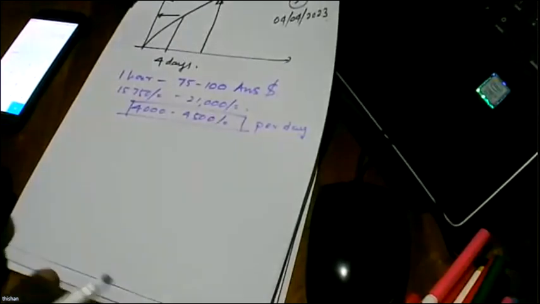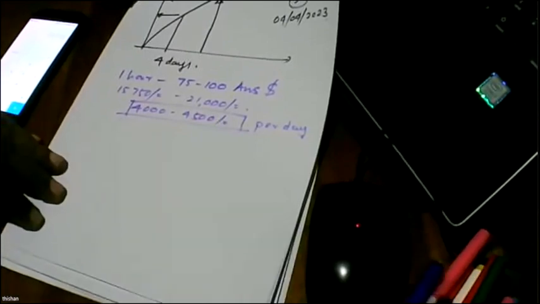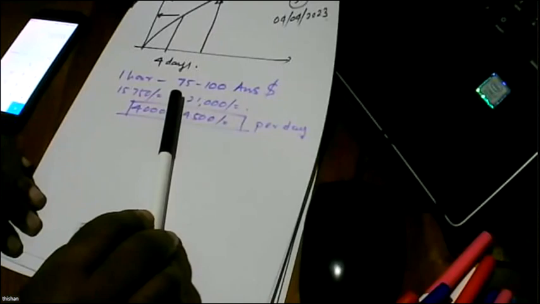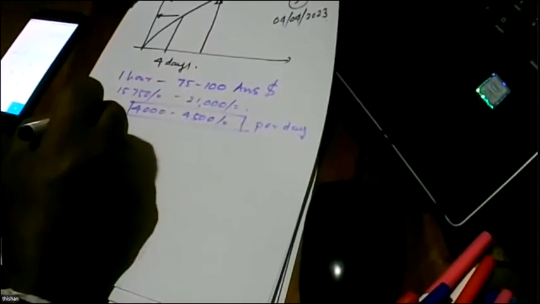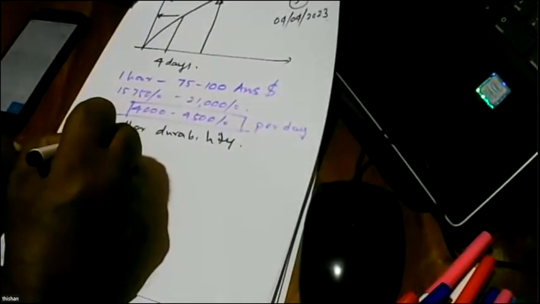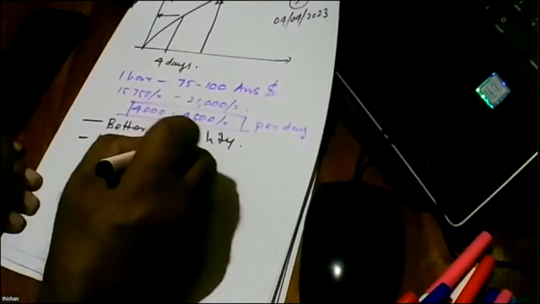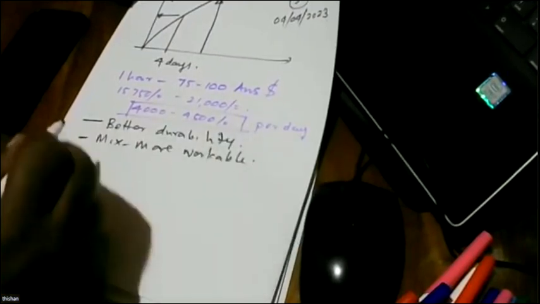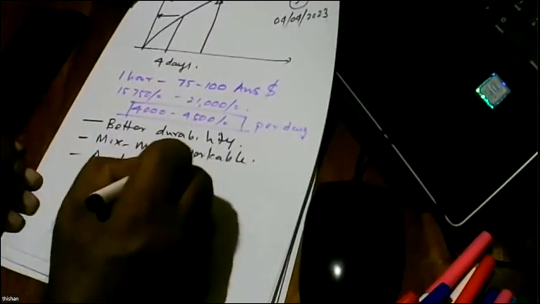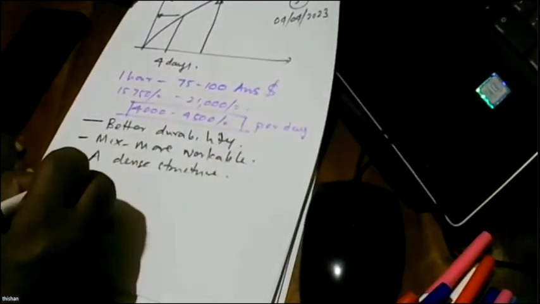So you can see, in the Sri Lankan context, this concrete technology and its optimization should be paid a lot of attention, because we can make a significant saving while ensuring better durability, because when you have less water, it's more durable, and a mix that is more workable, a flowing concrete, and then a dense structure, and in the long run, a super strong beam.